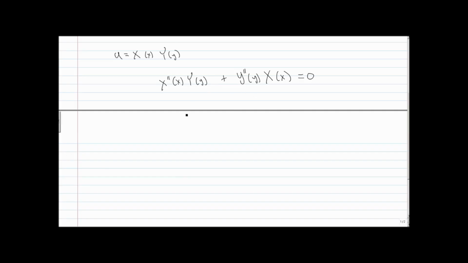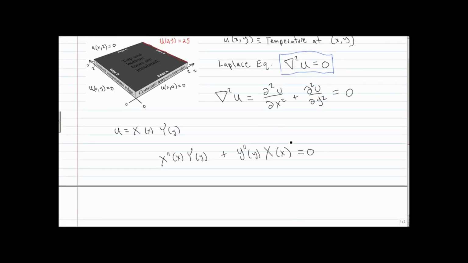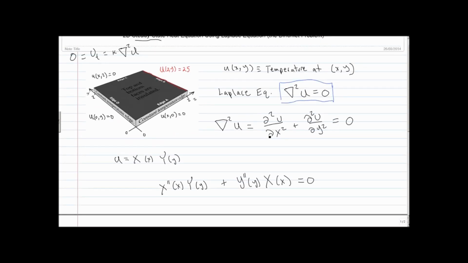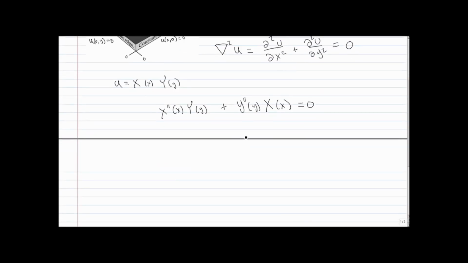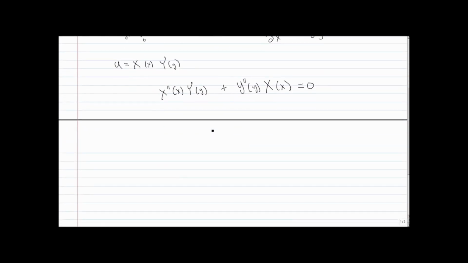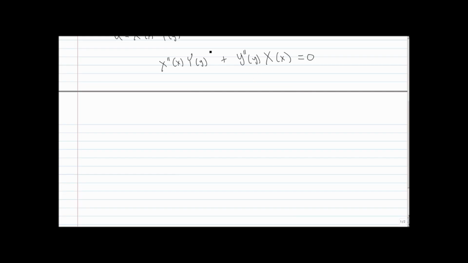Okay, so what can we do with this? What we want to do with the separation of variables, the whole point, is to transform the partial differential equation into something that's easier to work with, like ordinary differential equations. So what we end up doing here is forming 2 ODEs. Okay, so since this is a function of x and this is a function of y, this second order equation here is separable. So what we end up having is this.